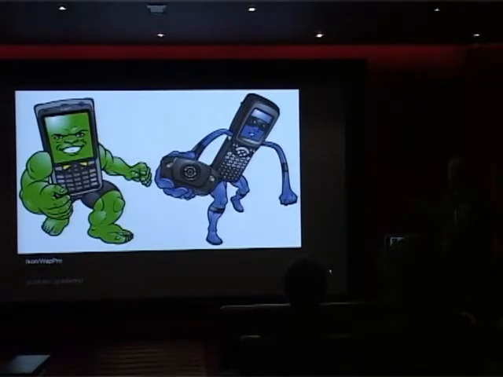Does anyone here know the difference between a bitmap image and a vector image? Yeah? I've got a few nods there, right? Anyone not? Right, I'll explain. A bitmap image, such as is created in Photoshop, is basically made up of lots of little dots, which make up the image. So you can imagine that the larger you make that image, the bigger the dots become, and the cruder it looks. You'll have seen this if you've ever saved a picture off the web and then enlarged it until it hardly looks like anything.